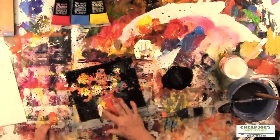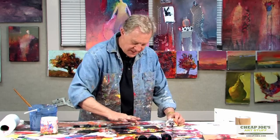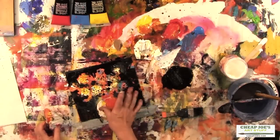Come in with some more white. If you saw one of my previous videos, I talked about painting a pear. So the pear is going to have a bright spot in it, like a highlight. And the same with this round vase. It's going to have a bright highlight on that side too.